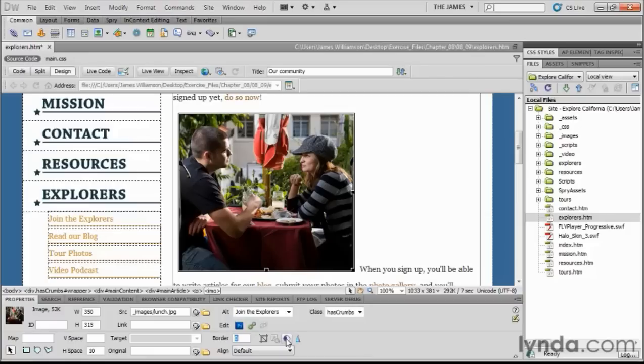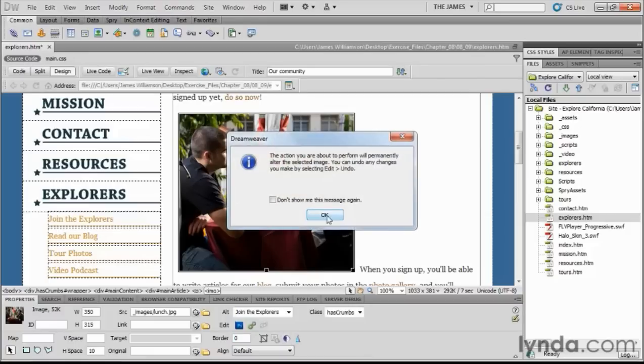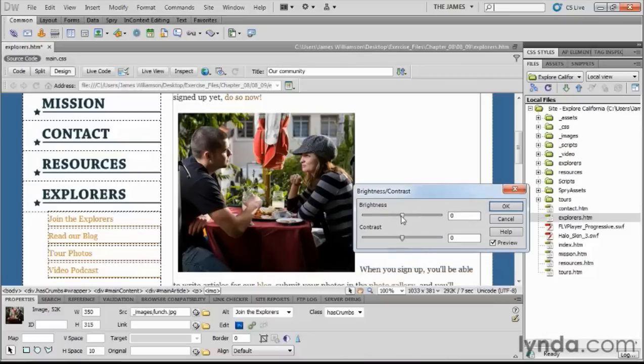But notice if I choose to increase the brightness and contrast of this image, I can increase the contrast and make some fairly dramatic changes to my image. Maybe that's what I want to do. Maybe that's not what I want to do. But frankly, I don't think this is the right place to do that. You should probably open that image back up in Photoshop or Fireworks, tweak it, do what you need to do to it, save it back out again, and come back into Dreamweaver.